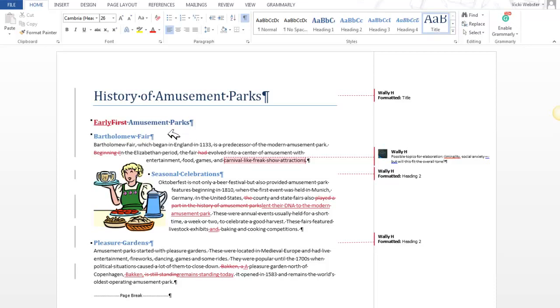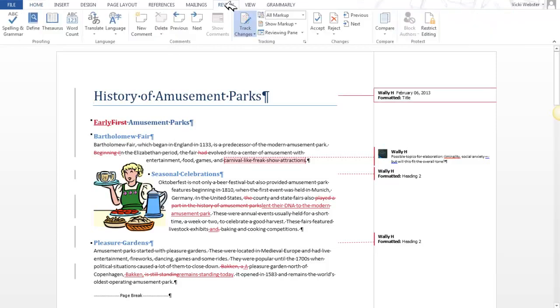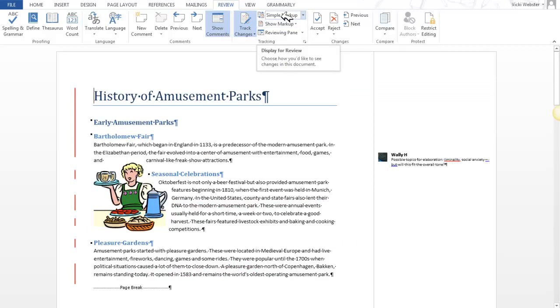Now, track changes in Microsoft Word 2013 is different from track changes in 2010. There are some subtle differences, and one of those differences is the fact that we have different modes of viewing our markup. A markup is what happens when someone makes a change to our document. In 2013, officially we have 3 markup viewing modes. So for instance, we have simple markup. Now with simple markup, we can see that edits have taken place, but some content is hidden by default.